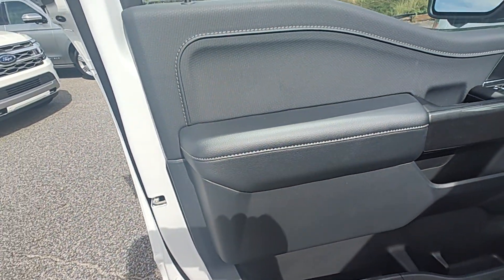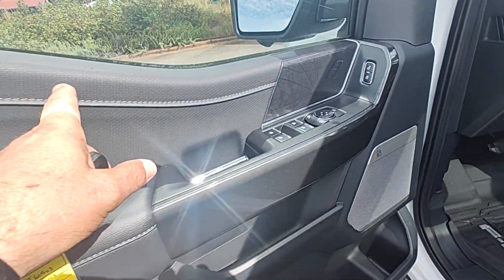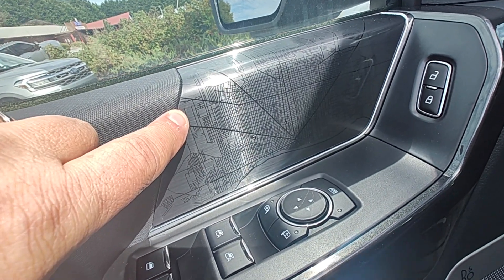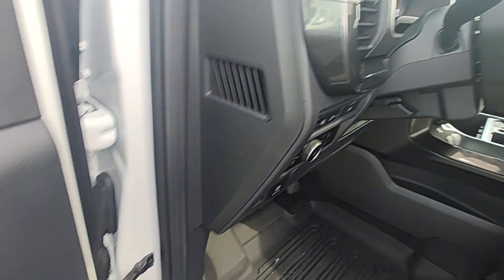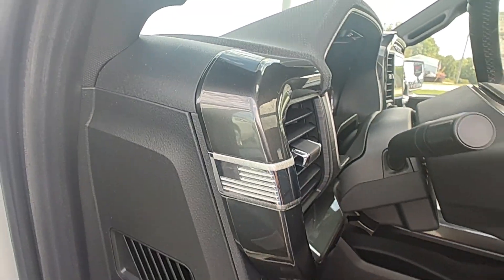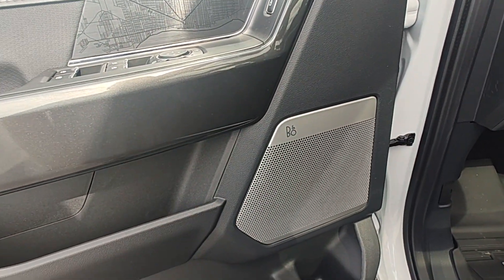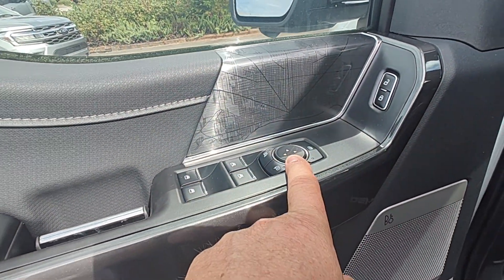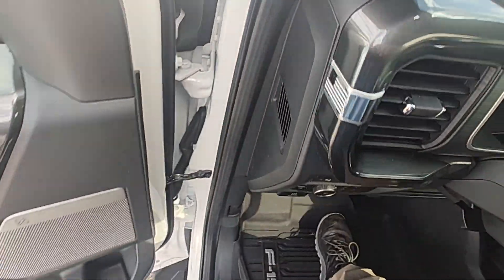Once you come in, they continue the beautiful interior package all through the vehicle. There's another little map of where they build the 150s — that's an actual map of Dearborn, Michigan. They also put all these little trinkets on the inside of the truck; if you look, you could find them forever. You've got the B&O upgraded sound system on this, complete with power windows, power side mirrors, lock and unlock.